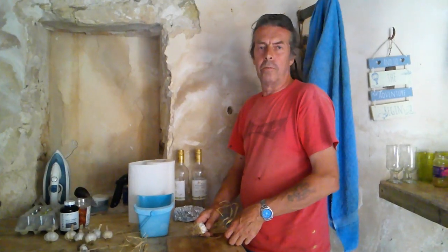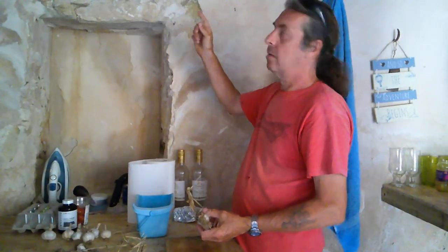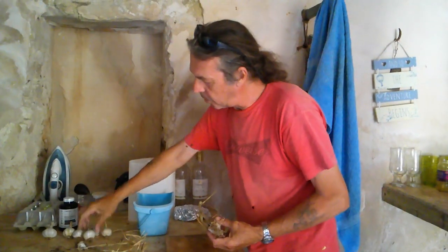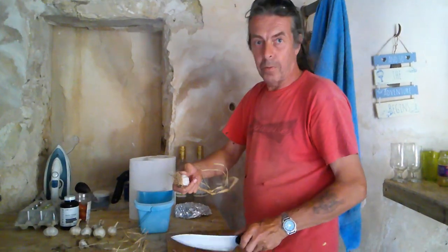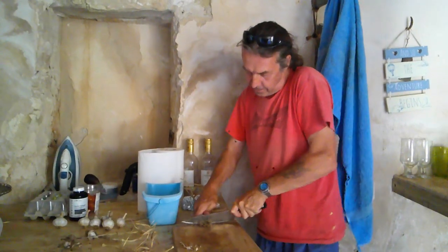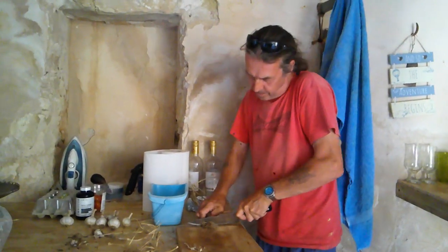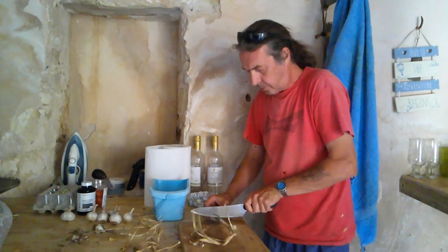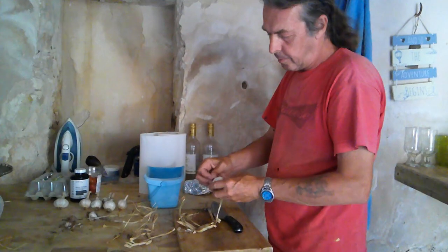So if you remember, a couple of weeks ago — about ten days ago now — we picked our garlic and we hung it up here. Then we had to move it outside because it was attracting tons of flies. Now I've done these already but I'm just preparing them. We've dried them out, preparing them for storage. So all we do is chop off the roots and the loose stuff falls off, and we end up with a beautiful bulb.